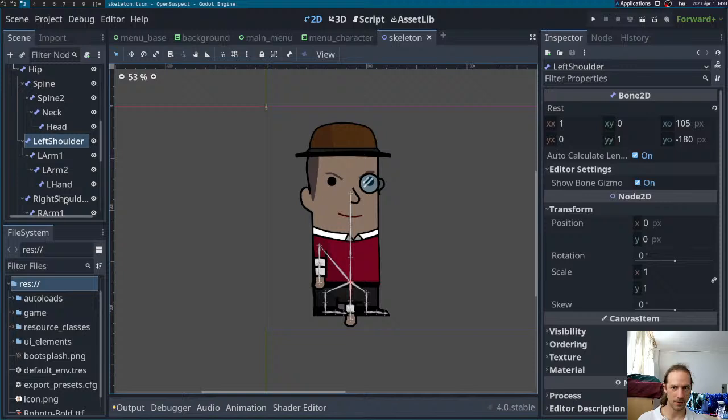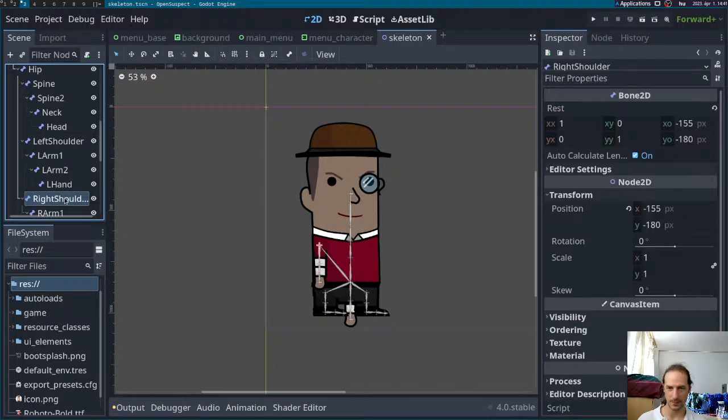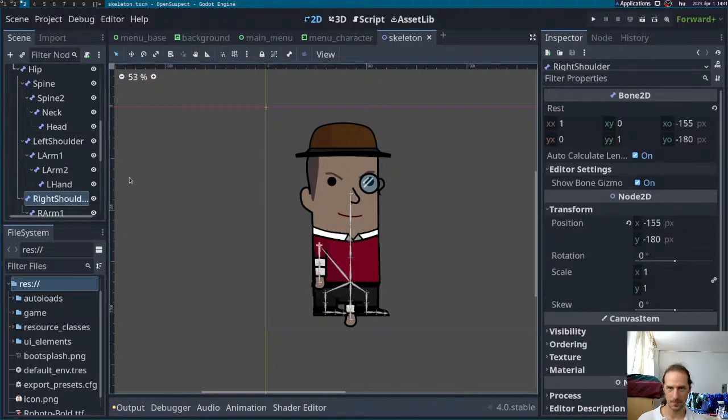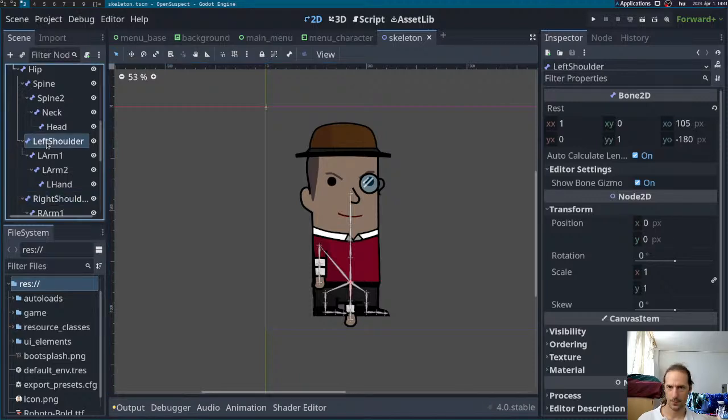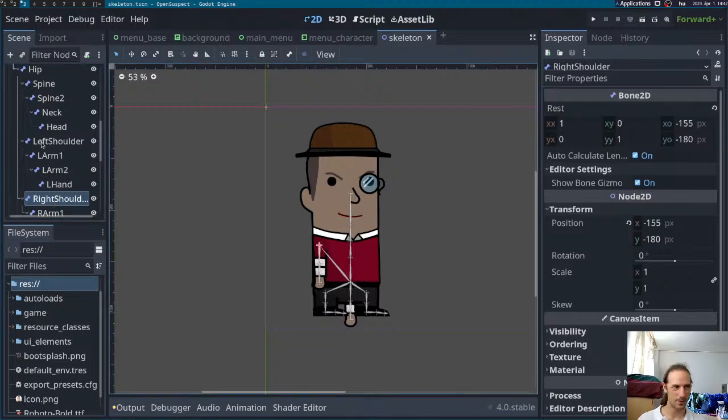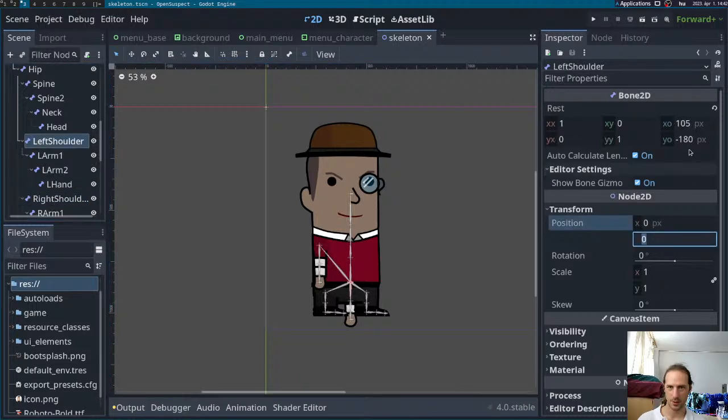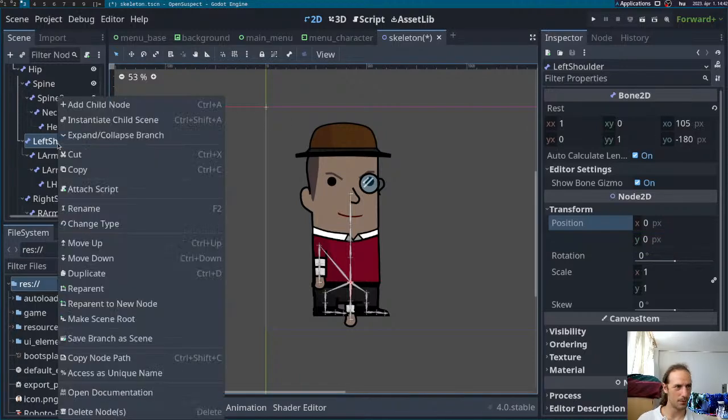What is different to the left shoulder and the right shoulder? Rest is so the rest. Maybe that is what we should change here. Okay, so what is the problem with you? What is the problem with this?